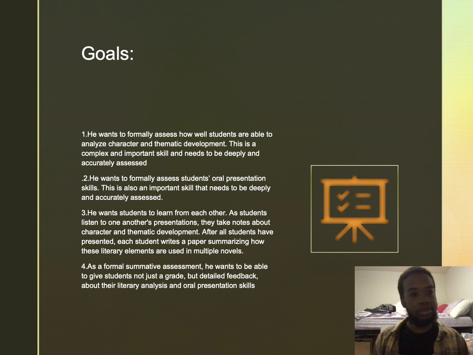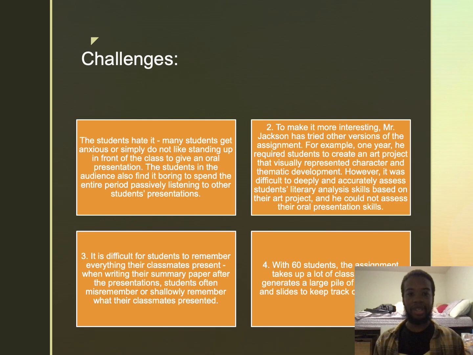We have the goals kind of said pretty clearly, but as always, there has to be some challenges or it wouldn't be a tech demo. And one of the biggest challenges, as we have clearly established already, is that students do not enjoy a presentation format.